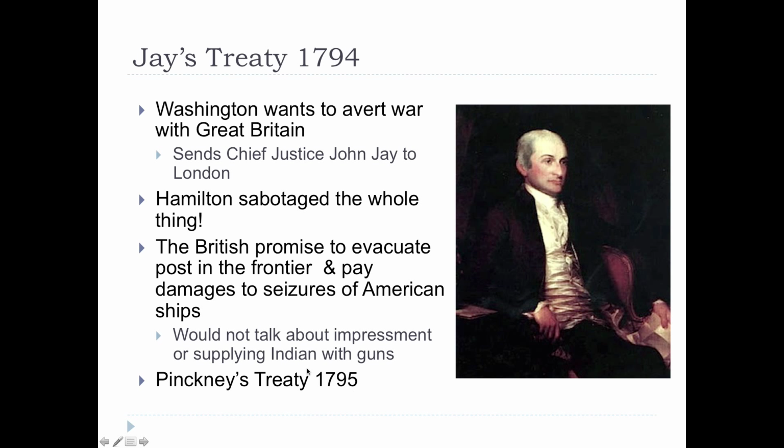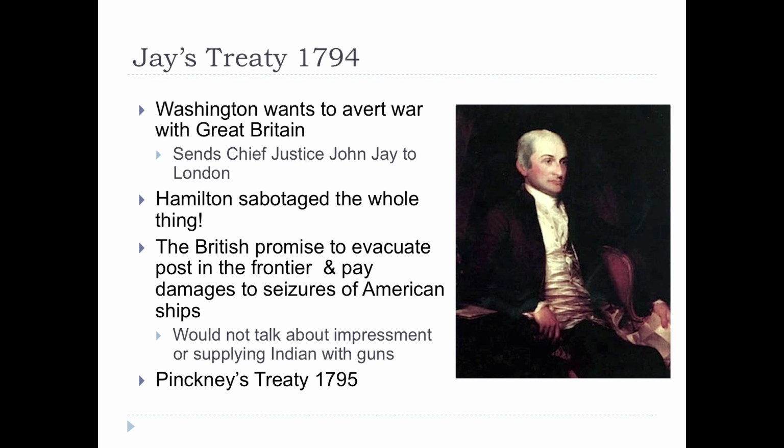America wanted to travel the Mississippi River, but the Spanish wouldn't allow them. So under Pinckney's Treaty, they decided to go ahead and give America the right to travel the Mississippi River and the right to come into the port of New Orleans and do business. Very important treaty is the Pinckney's Treaty because it opens up trade, it opens up manufacturing in America and more opens to the West.